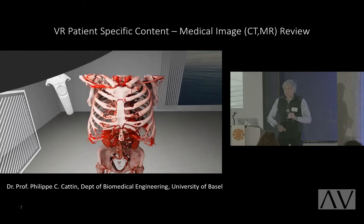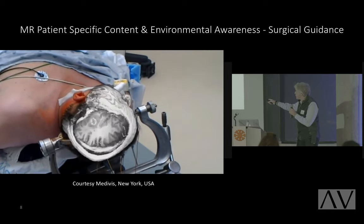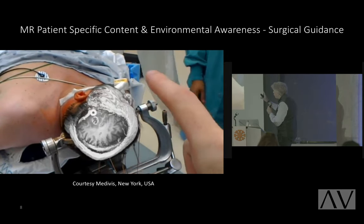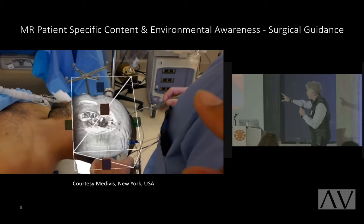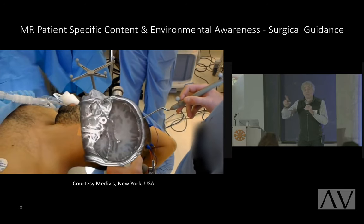I'm not down on mixed reality — I love mixed reality. It just needs to be the right indication. These are my friends at Medivis. This is a patient in the OR, his head in a head holder, being prepared for brain surgery. Superimposed on the head, looking through a HoloLens, is the MRI with contrast material. They're using the clip plane to move through the head, which is spatially co-registered to the patient, to get a better idea of where the tumor lies. It helps you plan the craniotomy, get a better idea of where to make the incision, and gives you an idea of the dissection. That is a great indication for mixed reality.